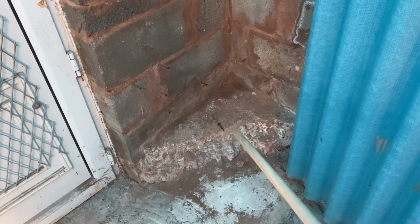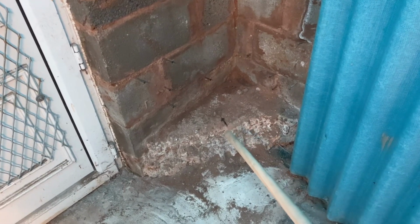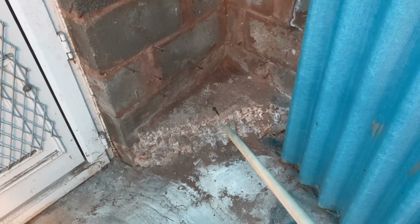So it's good having the cupboards here, but it's bad because I'm going to have to get my arse into gear and get this job done. So let's get it done then.